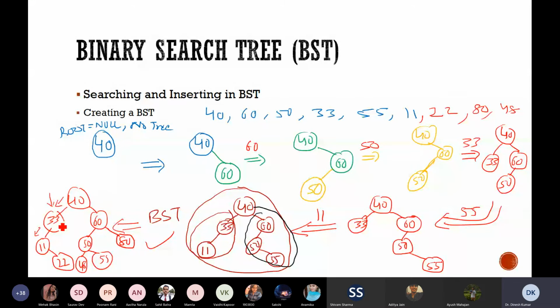Right? So this again is a BST, because if you notice, on the left side of 40 all nodes are smaller, and on the right side of 40 all nodes are greater than 40, which is X. This is the definition property we saw, node X. All the nodes on the left side of this node X are smaller, and all the nodes on the right side of this node X are greater. And if this is my X, all the nodes on the left side are smaller and there is no right side. Right? So this way you can verify whether the tree that you have created from some random number of elements is a BST or not. Clear? I think up to this point it is clear to everyone.